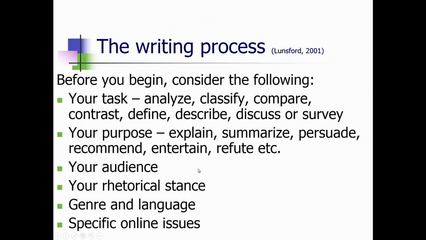Then specific online issues, are you trying to share the material through a particular medium? If you're trying to put it on the internet, are the readers going to be able to use it on the internet? For example, if you have done some research on, say, local solutions to local problems, the people who are going to use these things are in rural areas. So do they have access to the internet? If no, then maybe the internet is not the right way to disseminate this research. Maybe you need to have print journals or print magazines. An example of this is the Honeybee network in India. I'll tell you more about it as we go along.